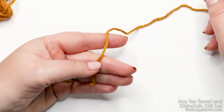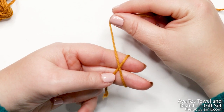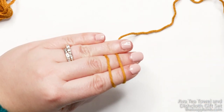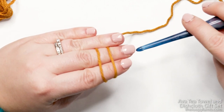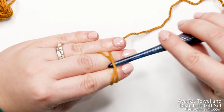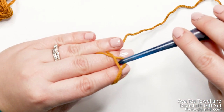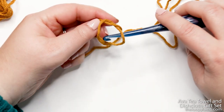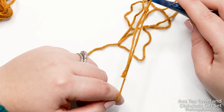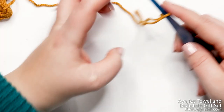To create the slip knot, hold onto the tail of your working yarn and wrap it around your fingers. When you come to the front side of your fingers, create an X with your yarn, then continue wrapping as you flip your hand over and use your ring finger to pin the working yarn down. Drop the yarn, pick up your crochet hook, insert it under the first strand of yarn, go over the second strand, and pull that second strand under the first. Repeat once more, then pull all the yarn off your fingers and transfer the loop onto the hook. Pull the yarn to tighten it and give it a little tug to make sure it's snug to the hook, while still having some movement so you can crochet.